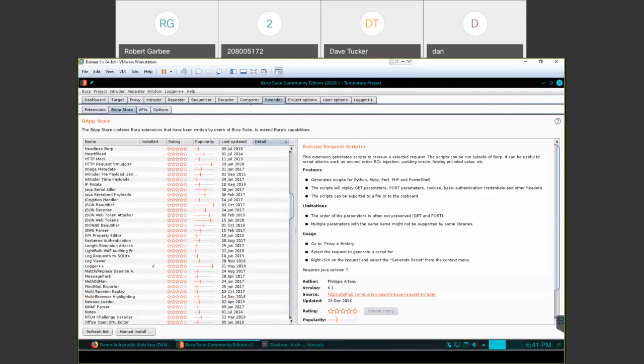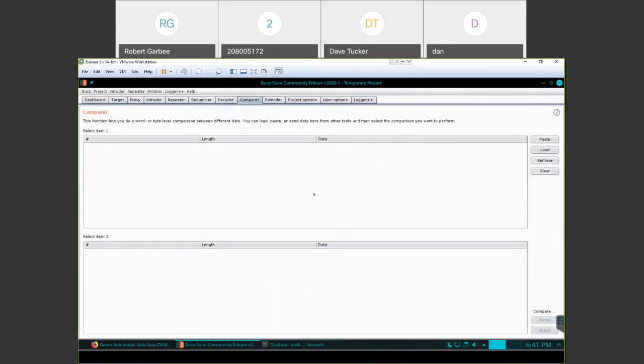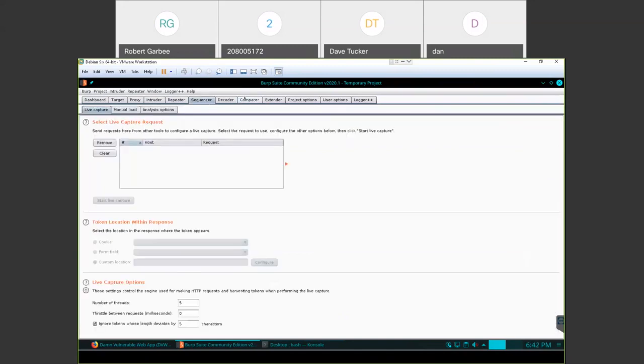And one last tool I'm going to touch on as well is Comparer. I don't have a lab or an example to do this on. Usually you would use Comparer and Sequencer to do things like session replay attacks, where you're trying to figure out how random a session token actually is.